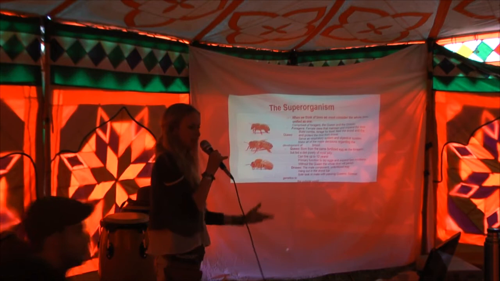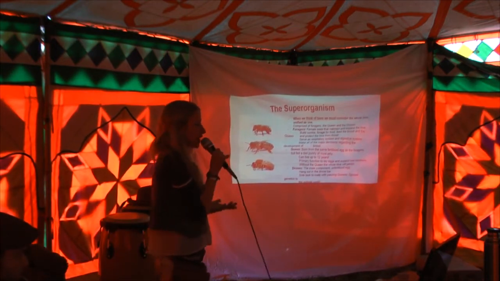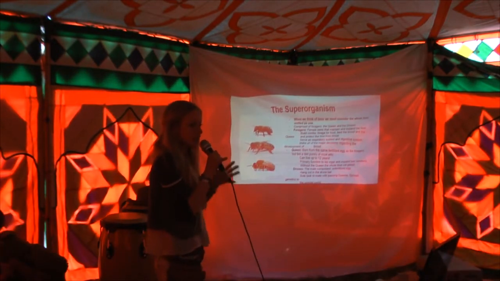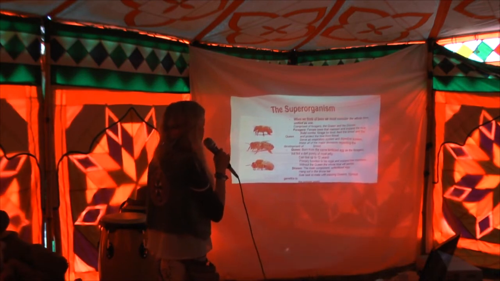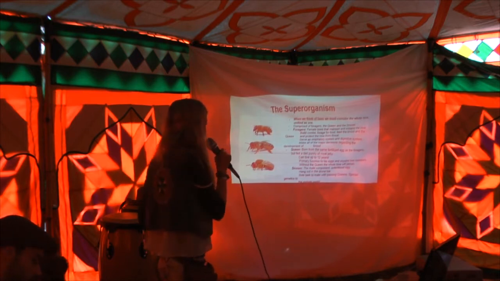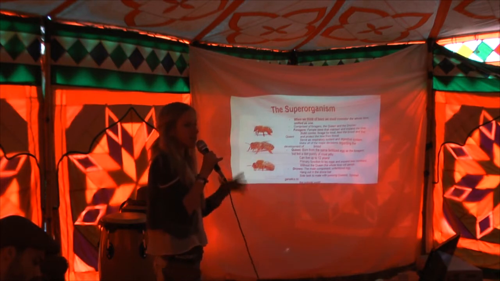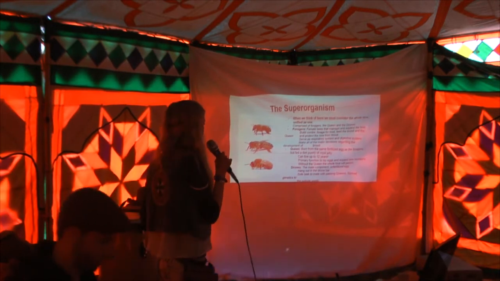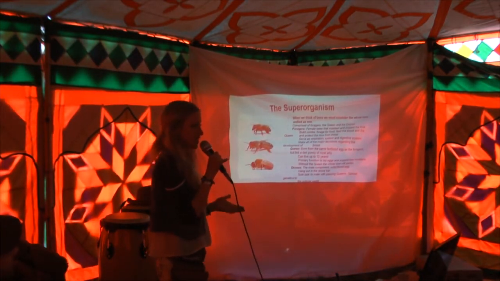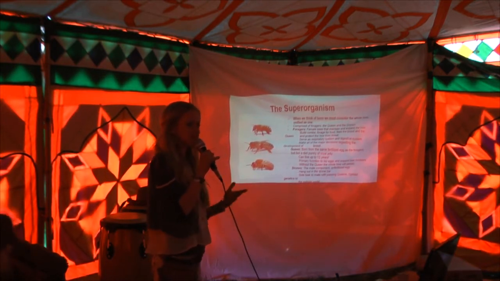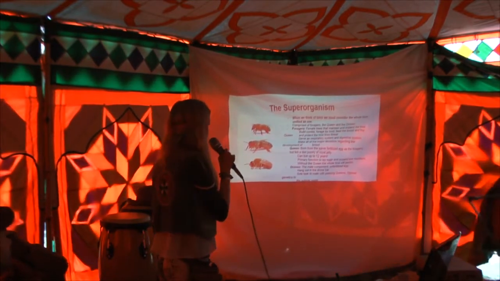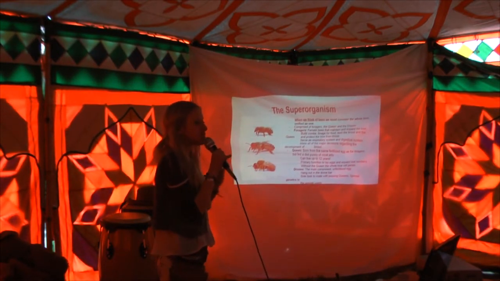A lot of people tend to think that the queen is the one in control of the hive — it's in the name, we ascribe 'queen' as some kind of ruler — but that's really not the case. It's actually the foragers that make all the decisions regarding where the queen lays the eggs. The queen is vital but she's not in control; it's the whole entity. In times of really high nectar flow she'll actually lay up to 1,000 eggs a day. I've actually been with a queenless hive, and you could hear it in the buzz — it was like a song of mourning, because without the queen they'll all perish.